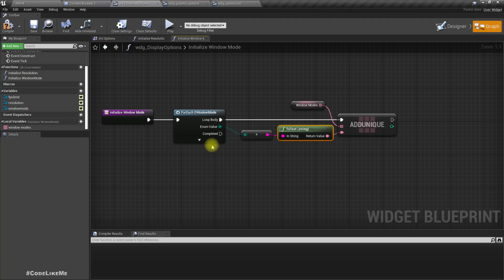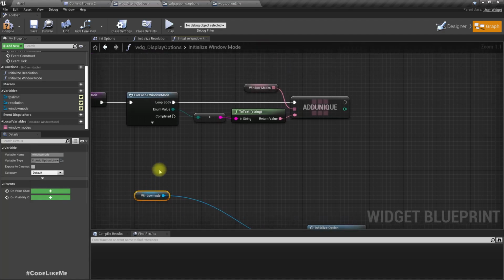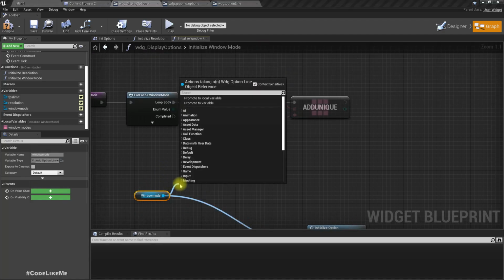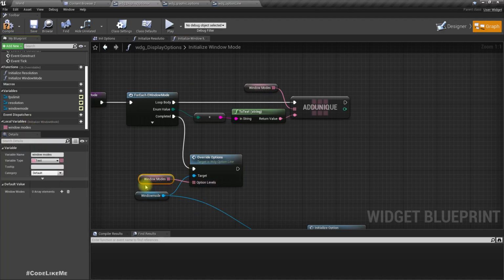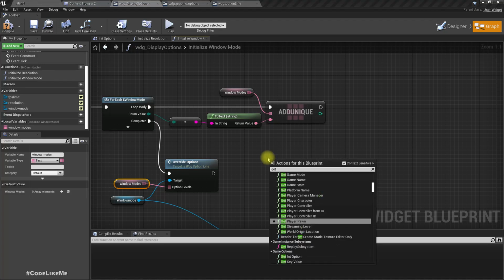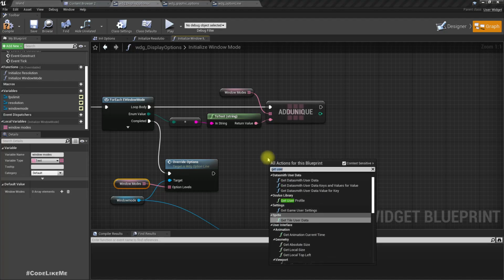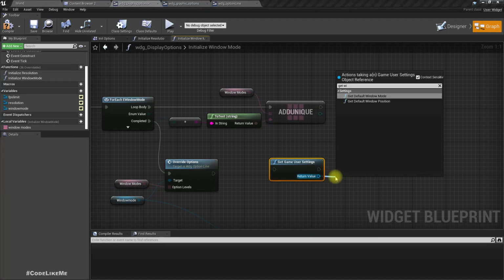After that we can use the window mode reference and override options. So as the options we can give these window modes, and as the selected option, again get game user settings, get window mode.